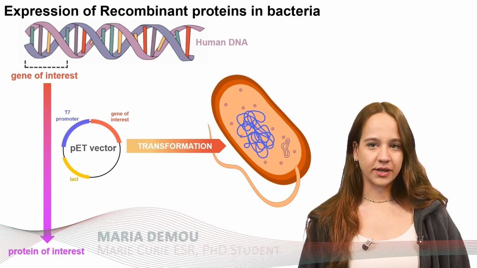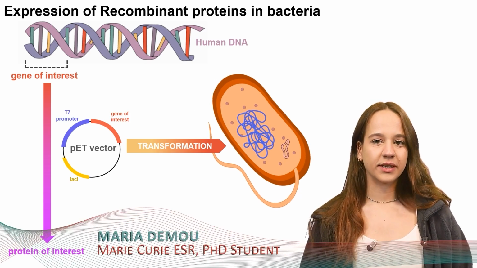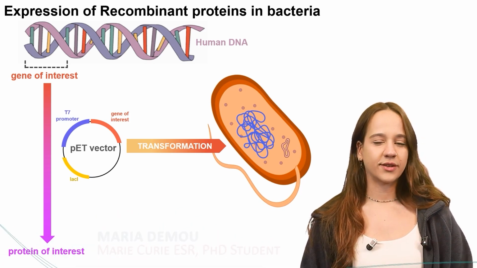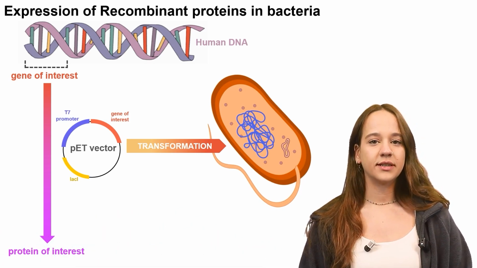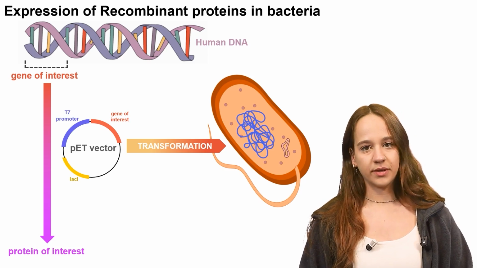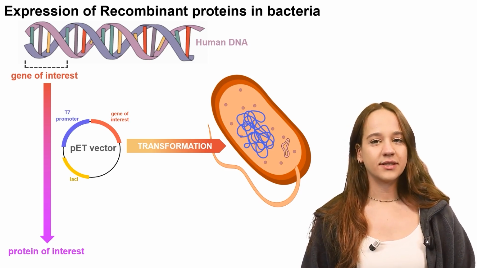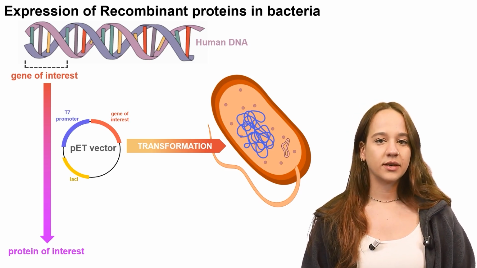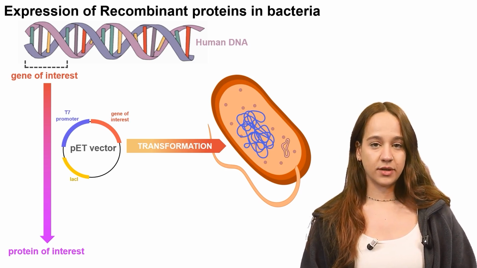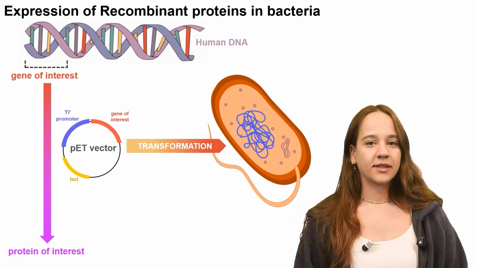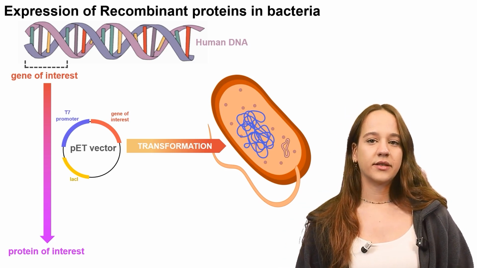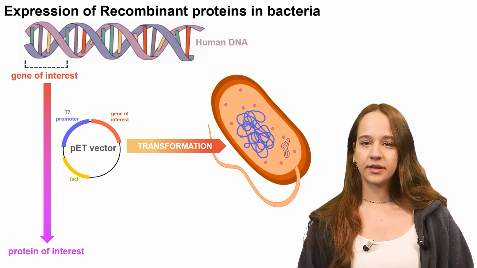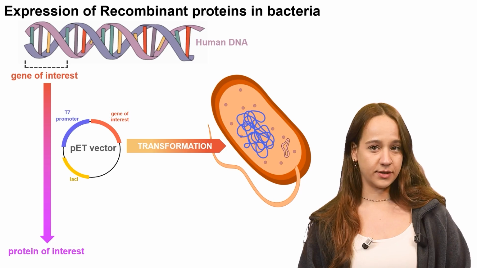The expression of a recombinant protein in bacteria requires inserting the gene of this protein into our bacterial cells so that they produce the corresponding protein as if it was one of their own. To do so, the gene of interest inserted in an expression vector is transferred into bacterial cells by a process known as transformation. The transformed bacterial cells are then grown to a critical mass, and when enough cells are present, the expression of the protein of interest is induced.